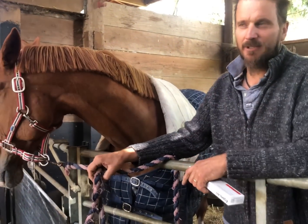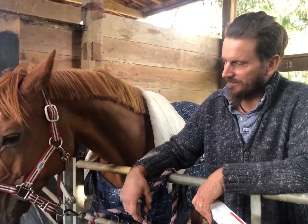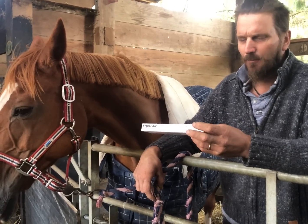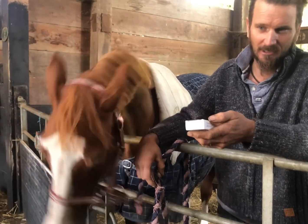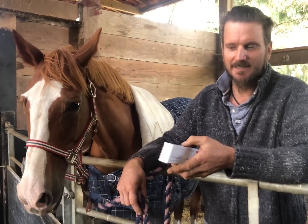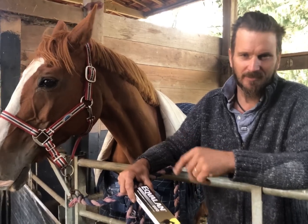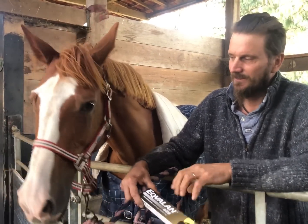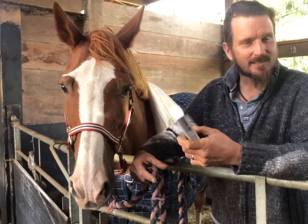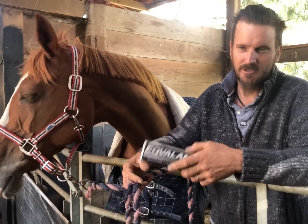She's got her rug on now because over here the weather's just starting to change. So you put rugs on them at night so they're nice and cosy. But today is the day of giving her a wormer. We don't know when she last had one, whether she's had one, however long ago that was. So a good practice is to give them a broad spectrum wormer. So this does a multitude of the nasty little parasites, all the stuff that's going on in her inside. So if she has got anything, this is gonna really help.